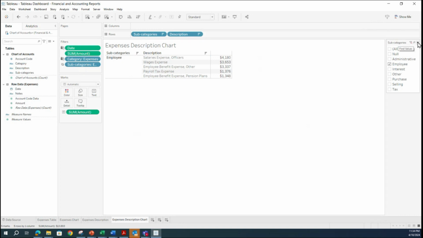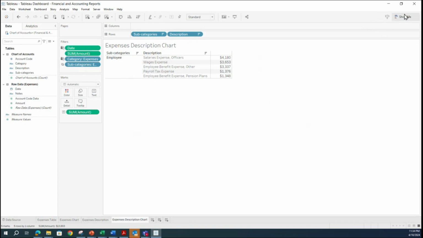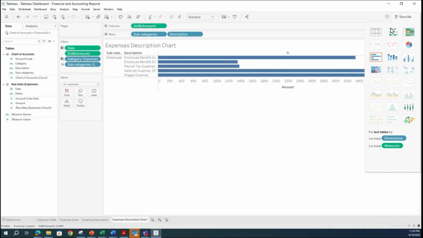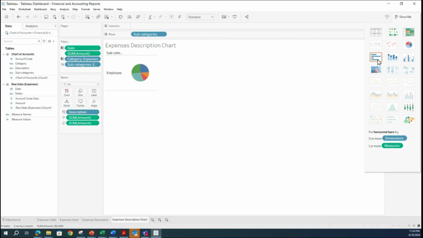Awesome. Then I'm not going to need this in my fourth sheet that we created. So I'm going to say hide card over here. Then I'm going to say show me. Let's start playing with the recommended or available charts. This looks good to me. Let me check this. Well, it was as good as the previous one. This maybe not the best. This is also similar to this one or the original one, just has a color coding and text option in it. Not available. Well, pie chart is also good, but maybe I'll still try a few more.